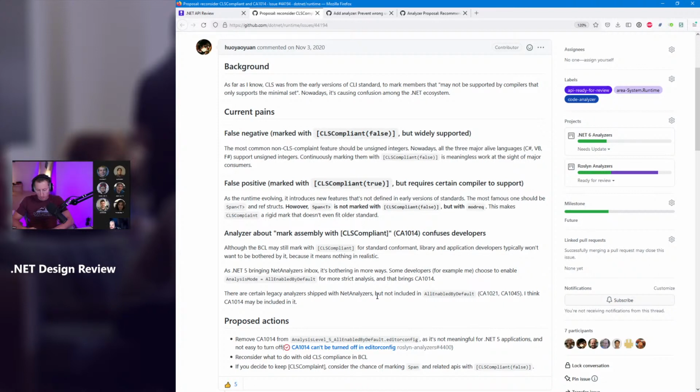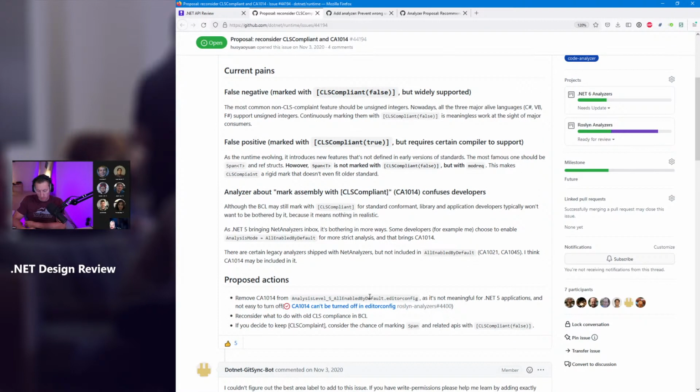Is CLS compliant still a thing? Emo, you're up. I think that's a broader discussion. I mean, there was a recent comment that Tanner made about how C# doesn't actually enforce CLS compliance anymore. I didn't quite understand what he meant by that.